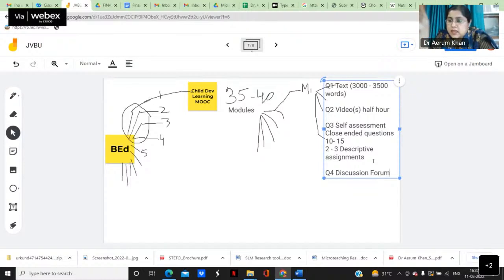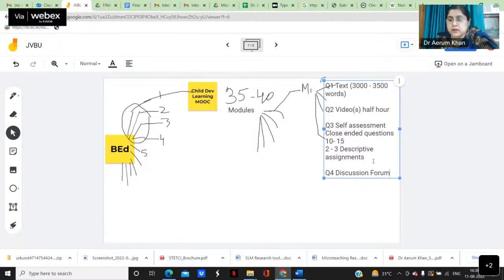One person is going to write something, and there will be a counter by another person, then a cross counter by another person, and right away in the chat box they are going to make a discussion. They will be writing their views in various forms, and those views will be checked by the peer groups, and they will be giving the remarks or feedback. And even the teacher, the mentor, is going to give remarks to them.